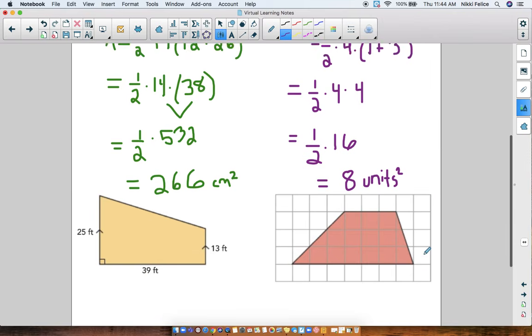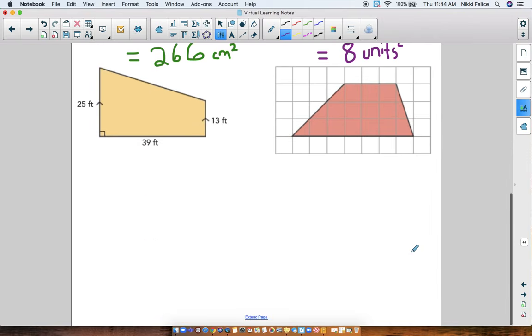All right, so I'm going to give you guys these two to try right now by yourselves. Pause this video, and when you're done, you can click play to check your answers. Okay, so hopefully you've done these now. Let's take a look at our first trapezoid. First of all, we see there's 3 sides that are labeled. These little arrows on here mean that these 2 lines, the 13 and the 25, they're parallel from each other, which means these are our 2 bases, which means 39, the straight line connecting them, is our height.